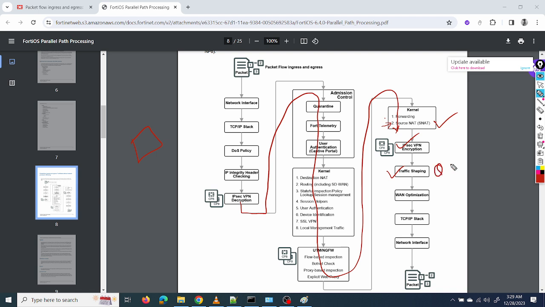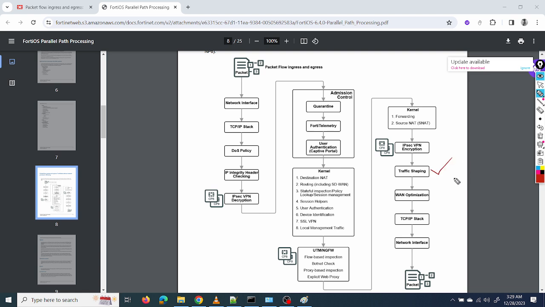We will study this in an upcoming session. What is QoS? It's quality of service that we create for particular traffic. We can prioritize any type of traffic based on our requirement. Let's suppose our VoIP traffic is very important and critical, so we can create this policy as well. Traffic shaping is called QoS in Palo Alto. Such scenarios we can achieve from the FortiGate firewall.